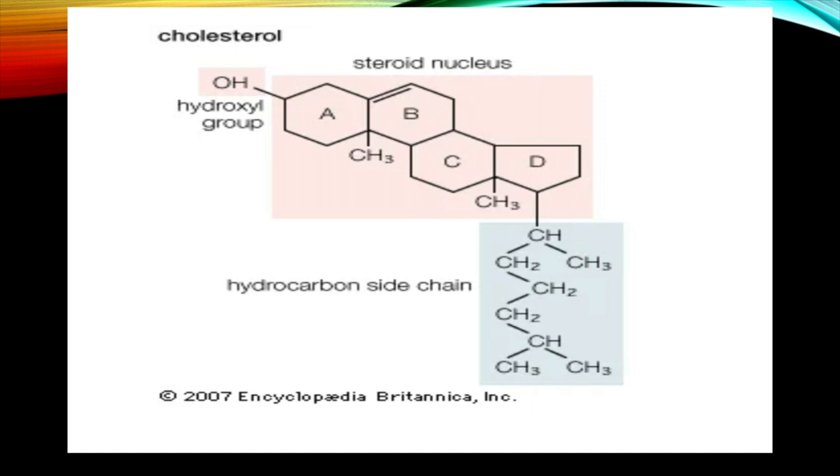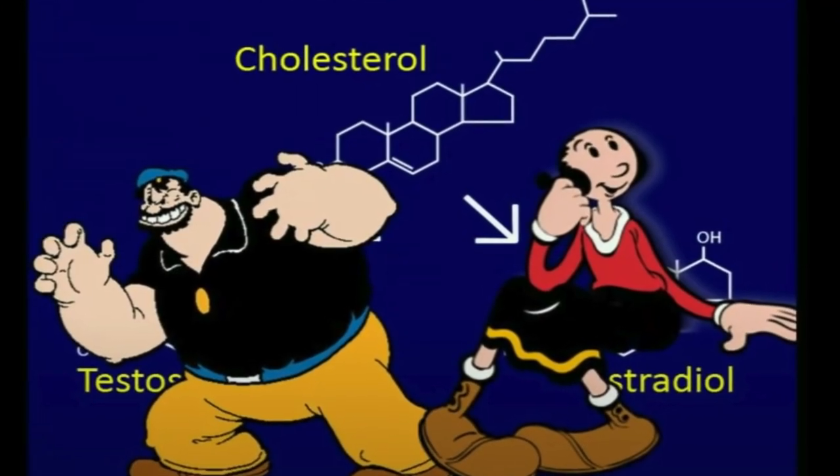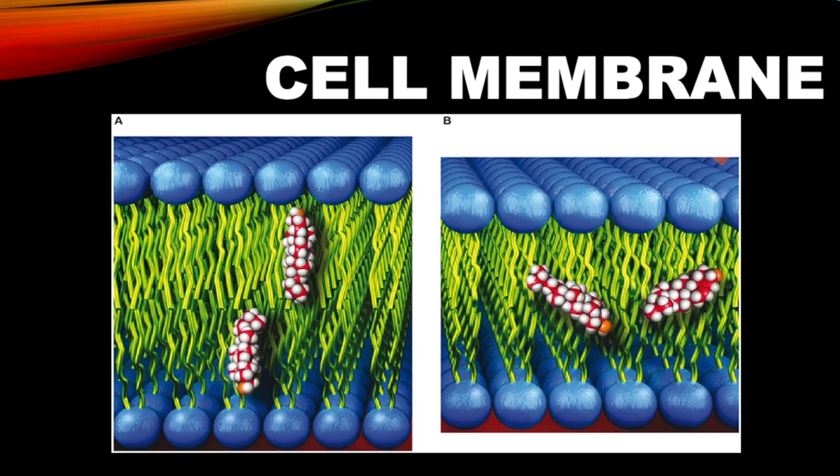On this slide I want you to look at the chemical structure of cholesterol. There is a nucleus with a tetra ring, a hydroxyl group, and a carbon chain. The nucleus is common to many hormones — cortisol, aldosterone, vitamin D, and even the sex hormones testosterone and estrogen. Cholesterol is also part of cell membranes. These are the good things that cholesterol does — it's why it's so essential to life.